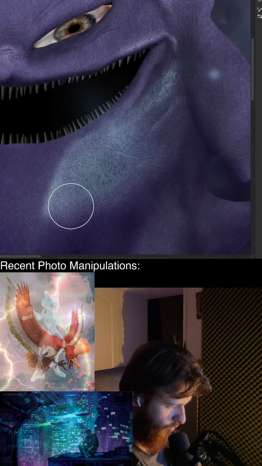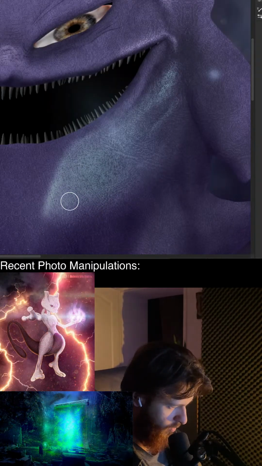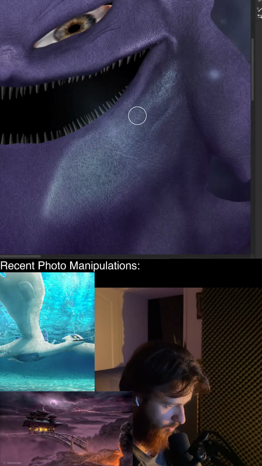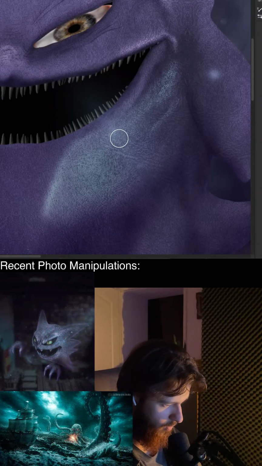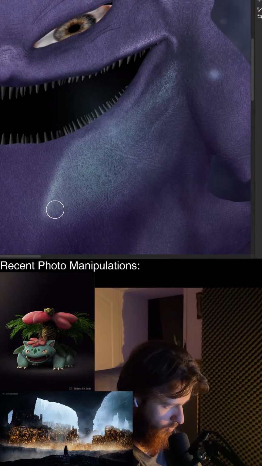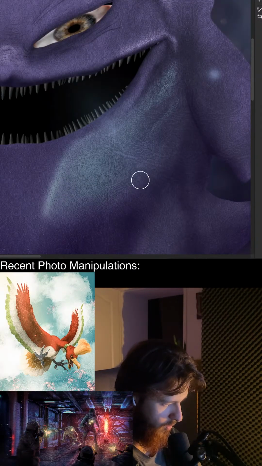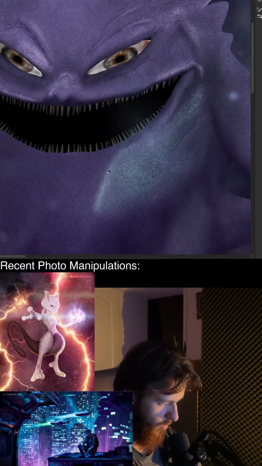Because that's a bit too much. Just from here, these edges here. Alright. I should give this just a bit more realism.